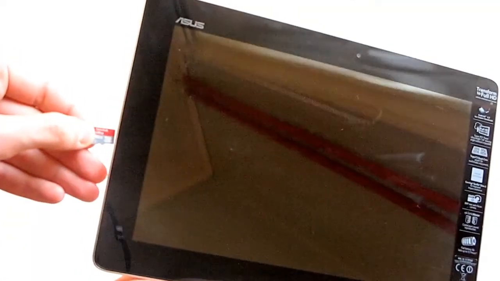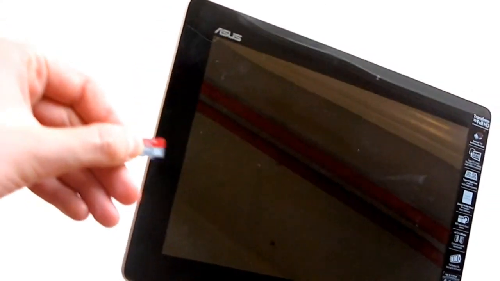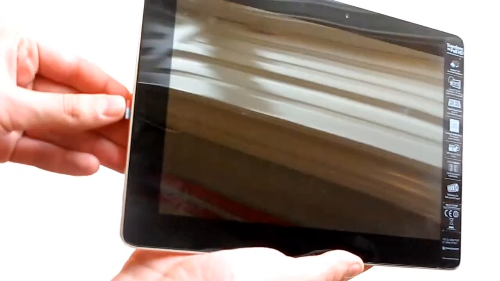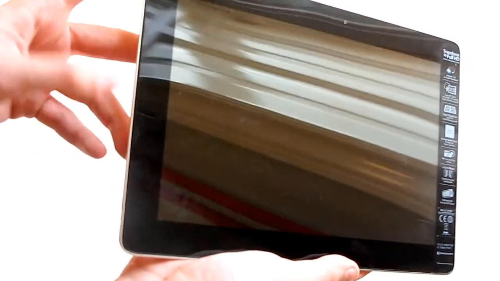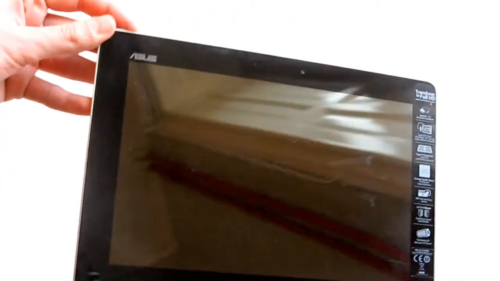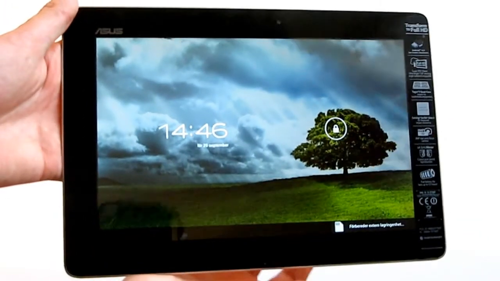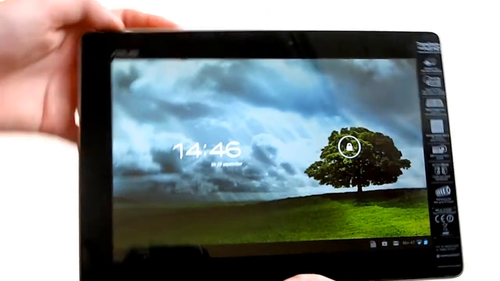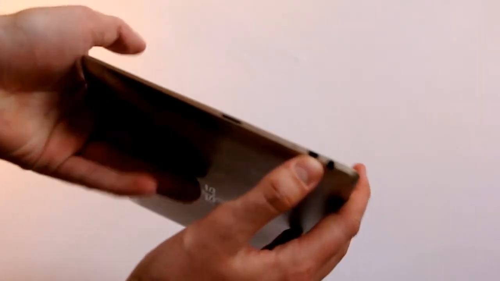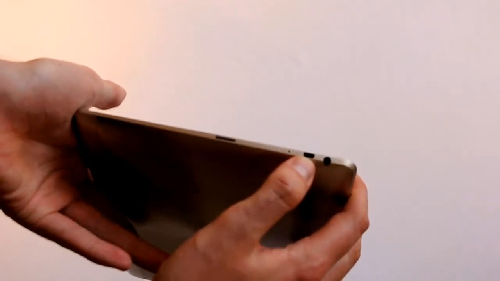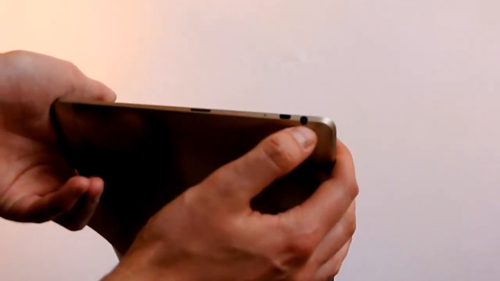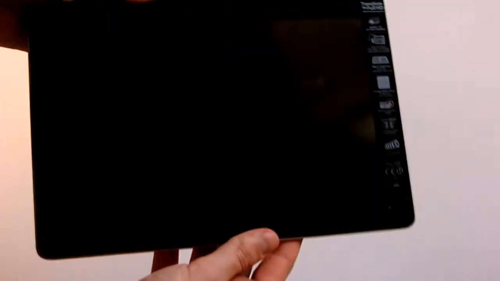You have the SIM card port, I believe. Or is this the memory card, maybe? Let's have a look. This is a SanDisk 32 gigabyte. It's in right now. Not sure if it supports up to 64. Let's plug that back in. And this version is the 64 gig version internal memory, so it should have enough. There again is also an HDMI connector right here, so you can plug it into your TV. And a standard 3.5mm headphone jack.